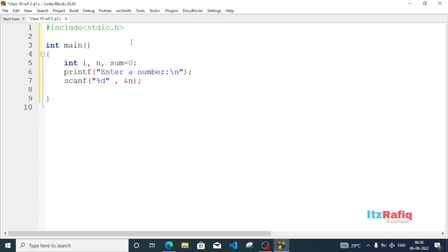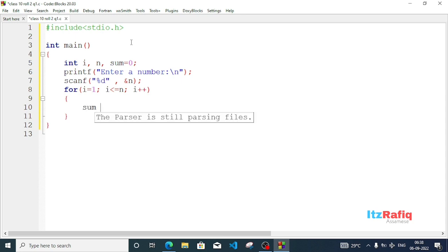Now we are going to use a loop. I am going to use a for loop here. For i equal 1, i less than or equal to n, then i plus plus, and inside we will write sum equal sum plus i. Now how will this work? At first the value of sum is 0 and i will be 1.